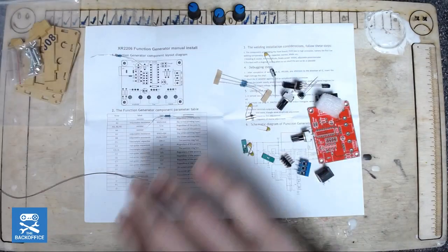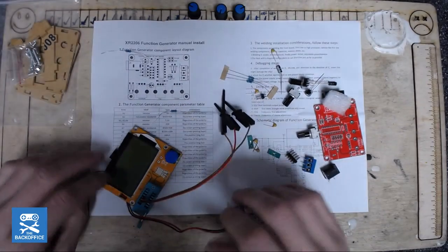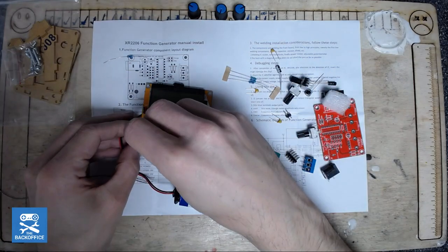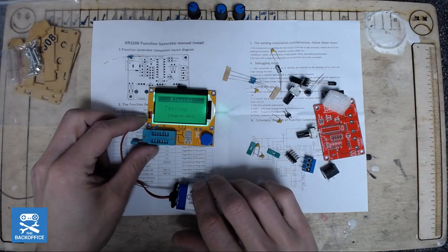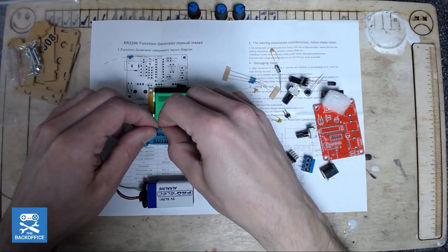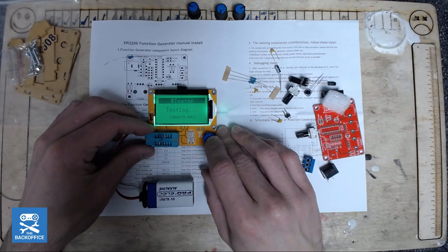In fact, why rely on one source here? We've got our little doodad here. We'll take out those test probes. If you haven't got one of these, by the way, get one. They're great. I think they're about £5 on the internet. Oh, read the instructions though. Let's get that on. Testing.